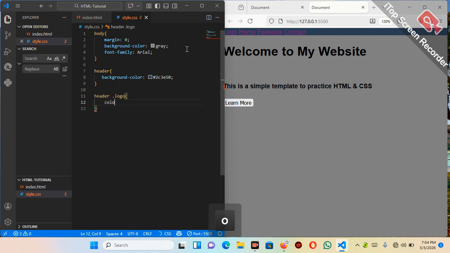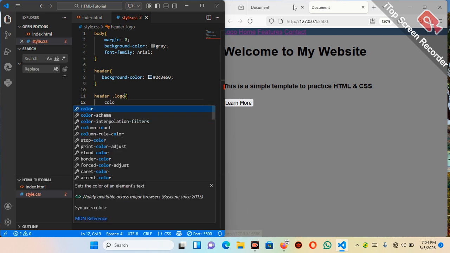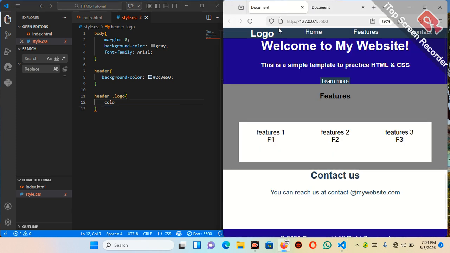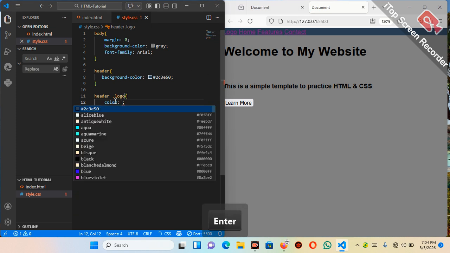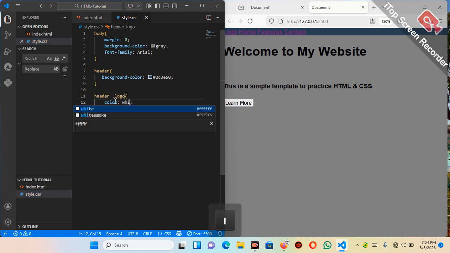Don't forget, our logo is here, something like this. This is our logo. Our color, my color white. So our logo now is white.